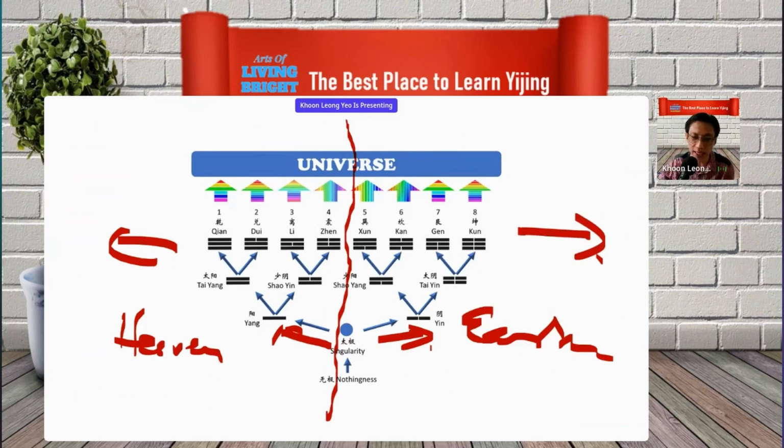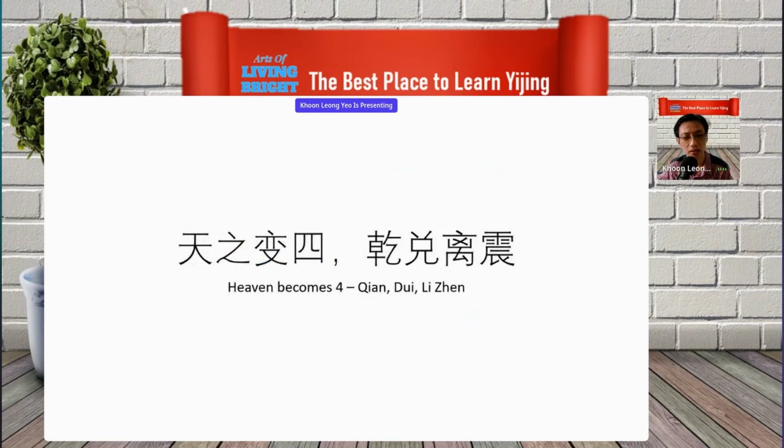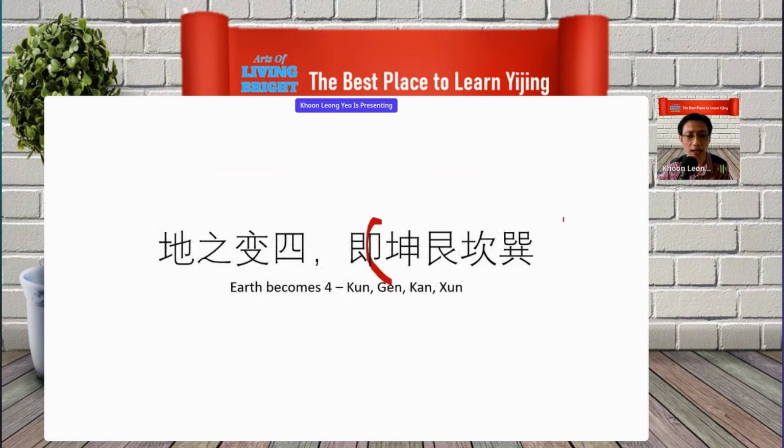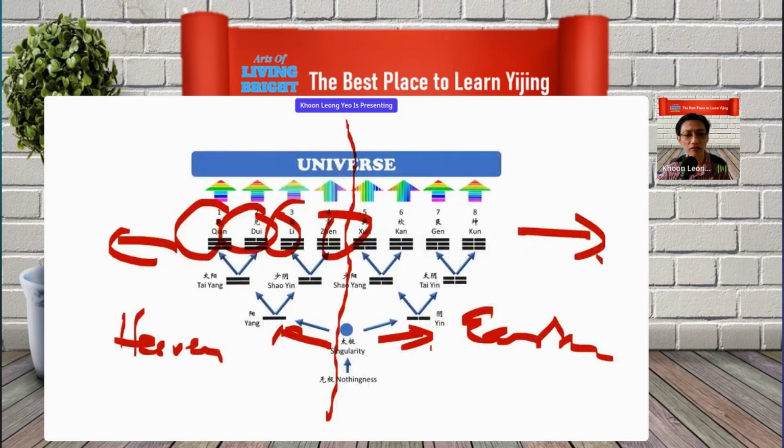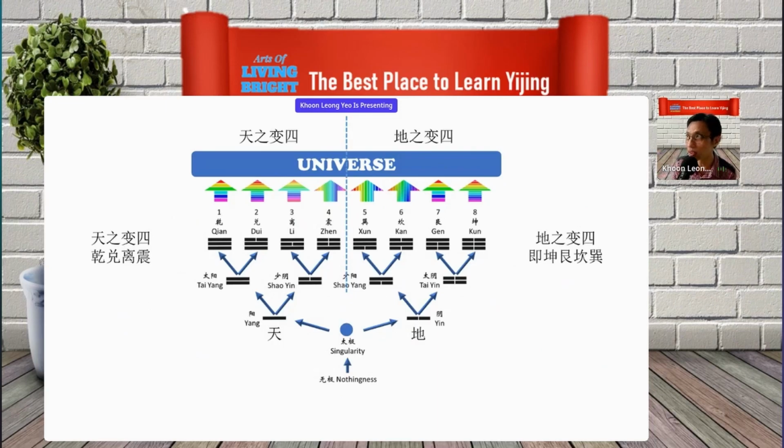One is the yang camp, one is the yin camp, which in the book is called the heaven camp and the earth camp. So the heaven camp, when you go up all the way to the 8th trigram, you have the 乾对离震. Okay, so this is the heaven camp. The earth camp is 坤艮坎巽. So the earth camp is this part here. Therefore, this explains the two verses just now. Once you read that and understand this diagram, you know, oh, Huangji Jingsi has fundamentals on I Ching, so maybe it's worth reading further. So this is called 天这边是地这边是.